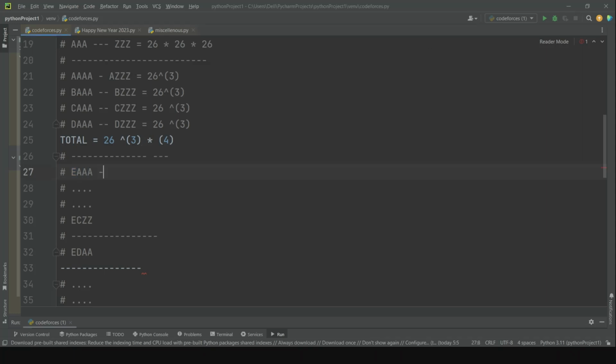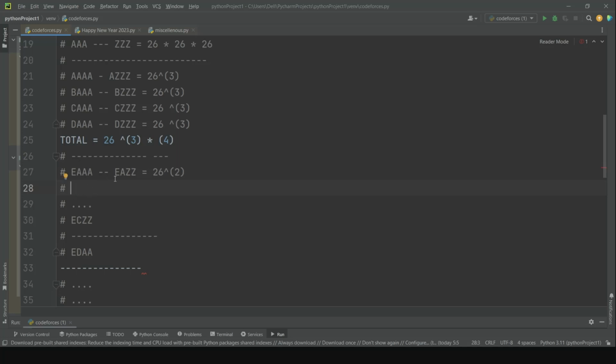So let's first calculate from EAAA to EAZZ. Here you can see that the first two letters will remain as they are, but the next two letters will change from the smallest to the largest. That means all possible combinations will appear. So the total number of strings possible for two positions is 26 to the power 2.